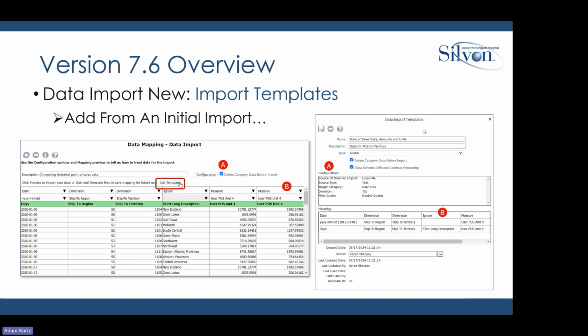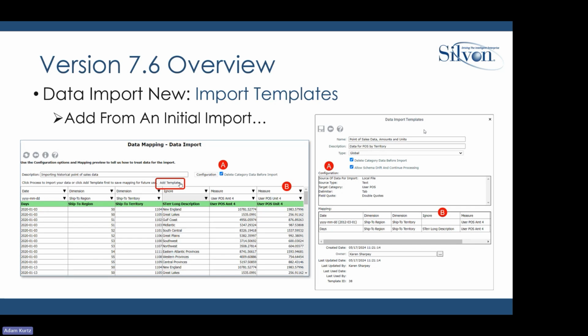Here we can see the data import where we're actually adding a template while we're doing a data import. And as you can see, I can then click on add a template where I can go in and give it some configuration options and then also look at the mapping and how the mapping has been saved as part of the template.